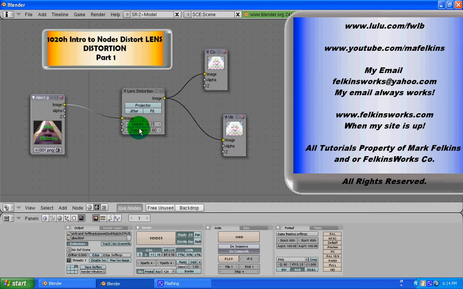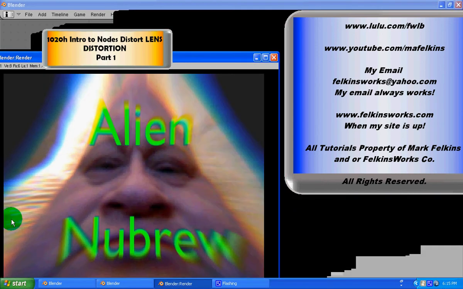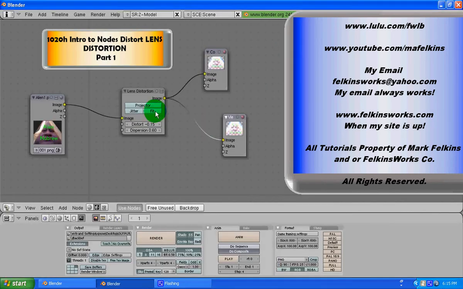And basically, I clicked on projector a minute ago, and I moved these to -0.15 and depression 0.60 is what I have here, and nothing else clicked. And then after I hit projector, I put them onto these numbers, and this is the result I got right here. Well, I'll show you, F12, this baby. And you can see here the lens distortion kind of gave me like a halo effect. It's kind of cool. And then if you want a different kind of one, I hit this projector again.